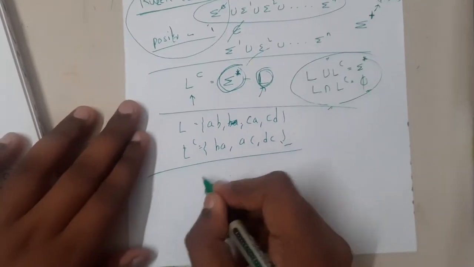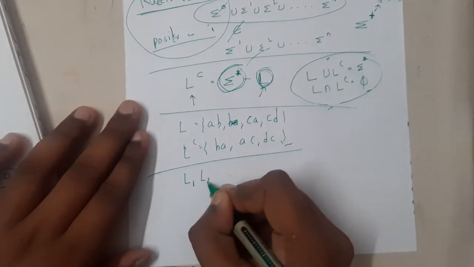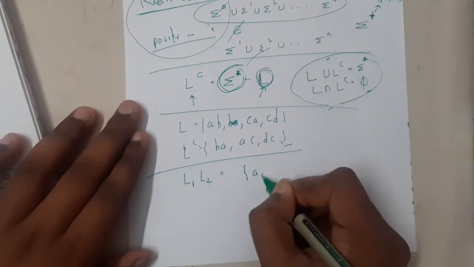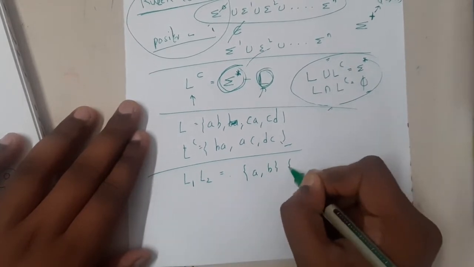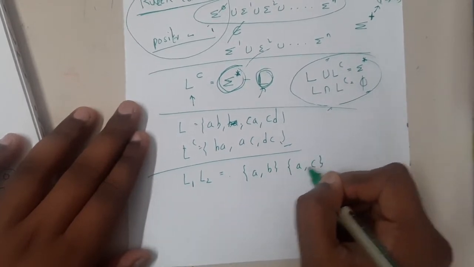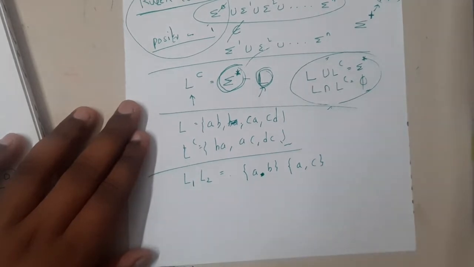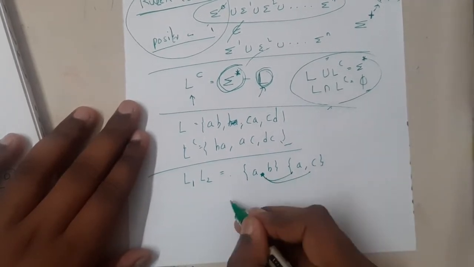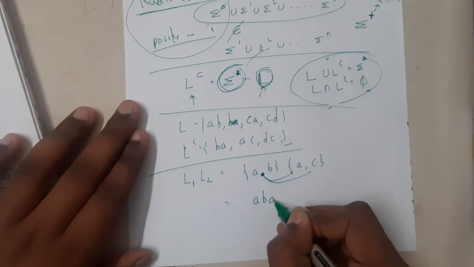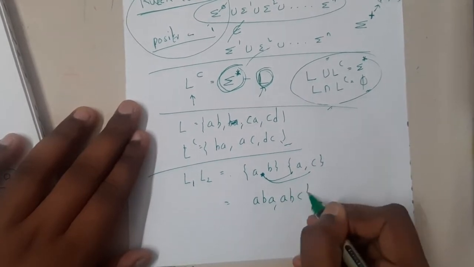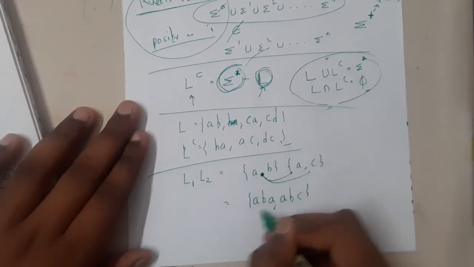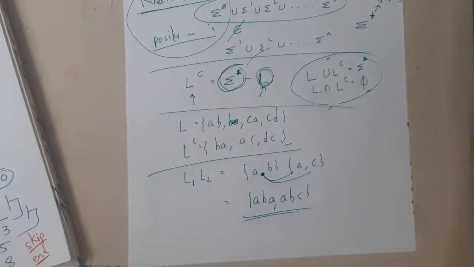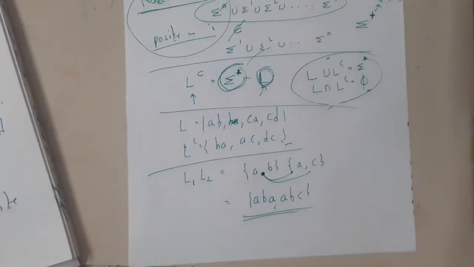And what about concatenation? If you want to perform L1 L2, where L1 is A, B or AB, and L2 is A, C. Let us assume this as AB, so that will be easy for us. Just multiply them individually, guys. So what will be the result? It is ABA and ABC. These are the two answers, right? Here assume that there is no comma, so at that time this will be the answer. So this is about working with the language and the concept of Kleene closure and positive closure, guys.